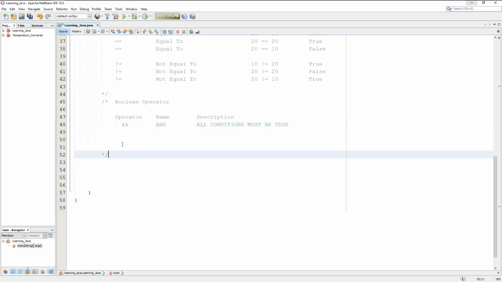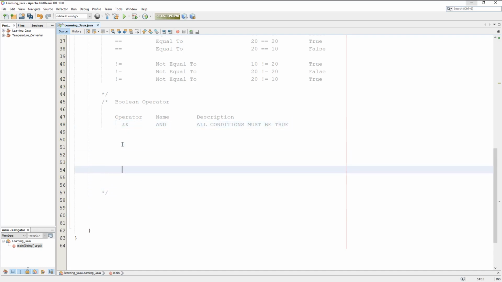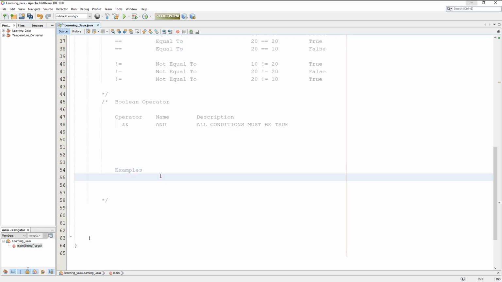I'll come down here and make a quick example of that, so I'll work back and forth between examples and building that table. So let's go examples. With the AND operator, when we're working with just single comparison operators, it's fine, but maybe you want to make a range of values, or test a couple of given values and compare the two, and in between the two we can do something.